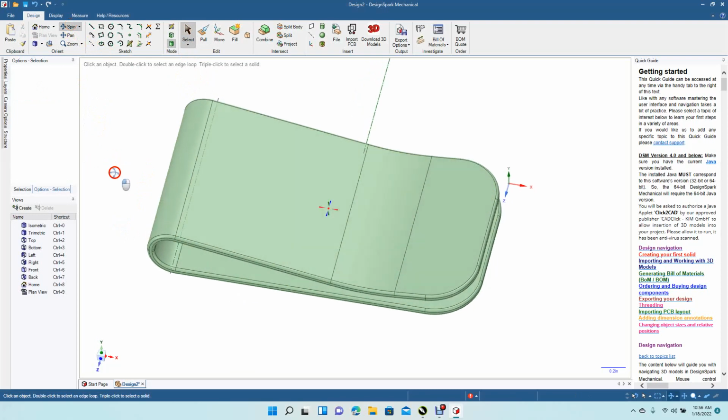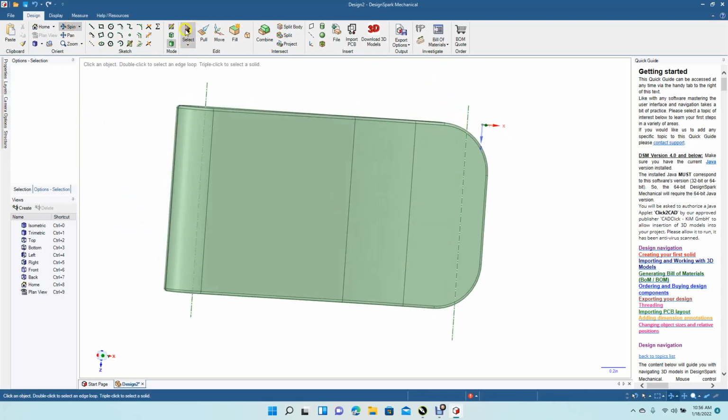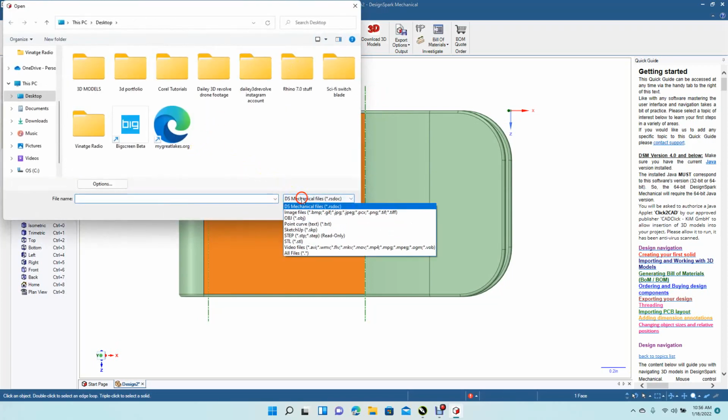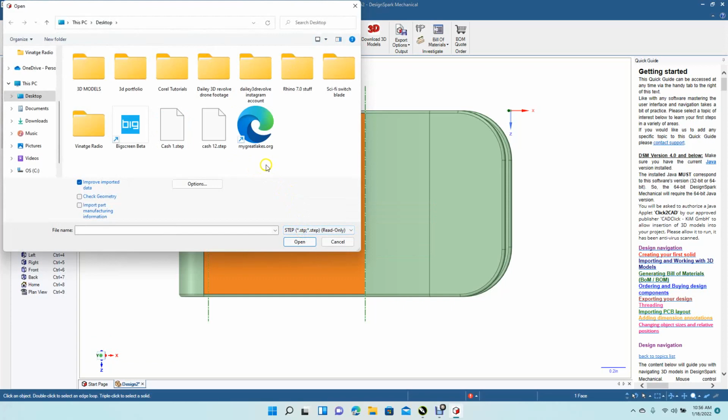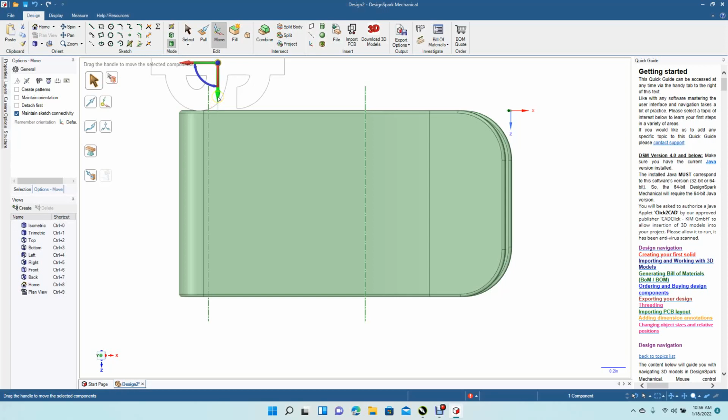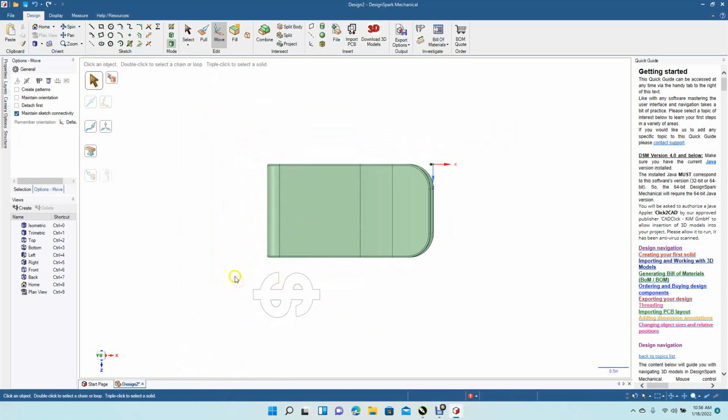I downloaded it and I already created it. So we're going to click there on that face, select plan view. Okay, now we're going to go to the file. We're going to change this down to a step file. And then we're going to import the step file. We'll say OK to this. Let's drag this down. Control minus. Let's select everything. Come up here to fill, and we'll fill it.